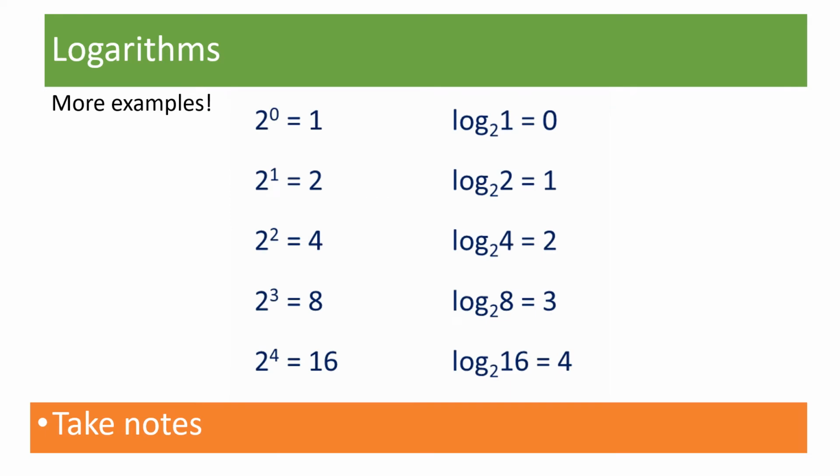Try some of these different logarithms. Look at the left-hand column, write them down, and see if you can figure out the logarithmic answer of these. Once you've done, mark your work and check. Now it's worth noting here that as our logarithm increases, we have 1, 2, 4, 8, as that doubles, the outcome actually only goes up by 1.